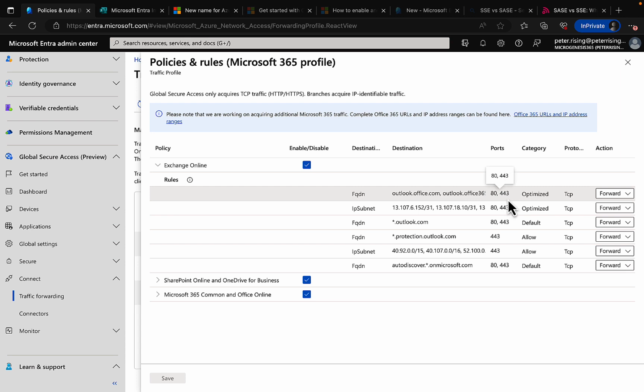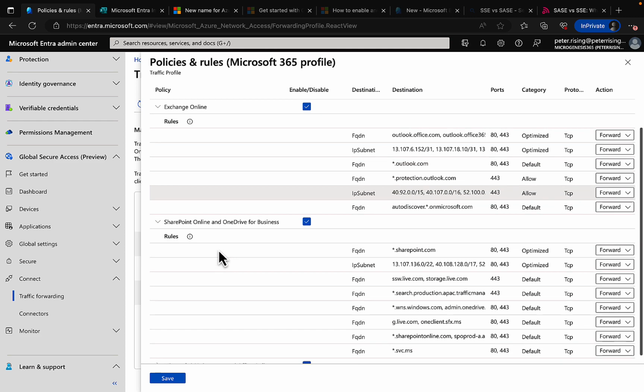We've got our ports, 80 and 443. We've got categories here of optimized or default or allow. The protocol, all TCP, as it stated up above here, only TCP traffic at the moment. And the action, default is forward, or we can choose to set to bypass if we want to do so. So that's what we've got in terms of our policies and rules.